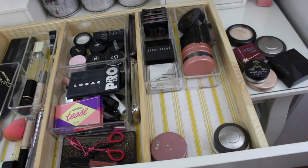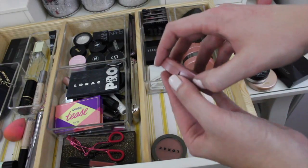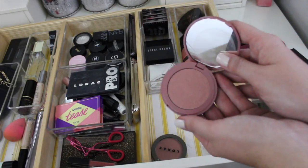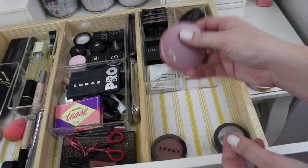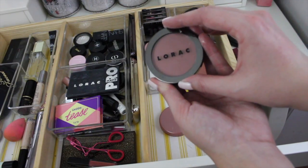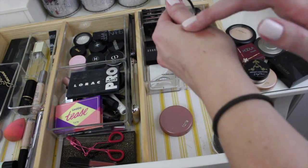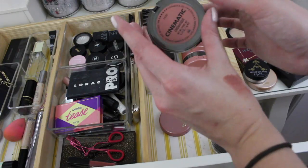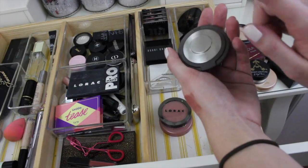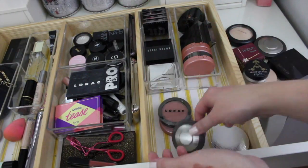The rest is blush. I love blush, you guys. Tarte Exposed — always a top shelf makeup product for me. This is the second one I have used; I finished up an entire pan of this. My favorite. These little rock blushes — I love them. I have them in a bunch of different colors and I just really like the formula of them — see how creamy that is? So pretty. This one is in Cinematic. I have a Becca blush in Flower Child — if I don't know what to wear and I don't want to wear Exposed, I wear Flower Child. And then this one is from the Estee Edit — it's a really pretty everyday blush too.